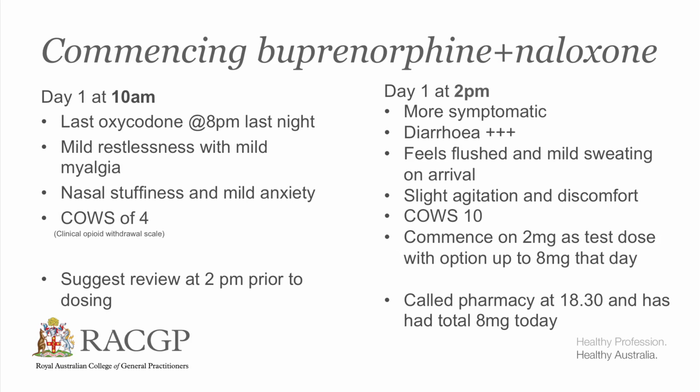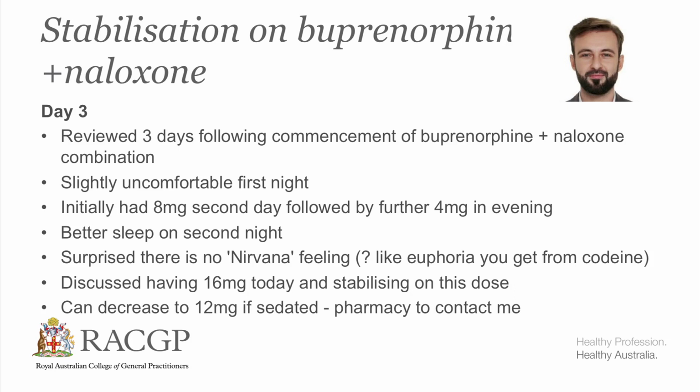Moving on to the second page, next page. Day 3, so he was reviewed after commencement of his buprenorphine naloxone, slightly uncomfortable the first night. He had 8 milligrams the second day, but then had a further 4, so 12 milligrams day 2, and slept better on the second night. He didn't have any of that euphoria. He didn't have that nirvana feeling, and had 16 milligrams by day 3, and was really thinking, look, I'm okay on this dose, but had the capacity to ask for a decrease of dose down to 10 milligrams, 12 milligrams if he felt sedated.